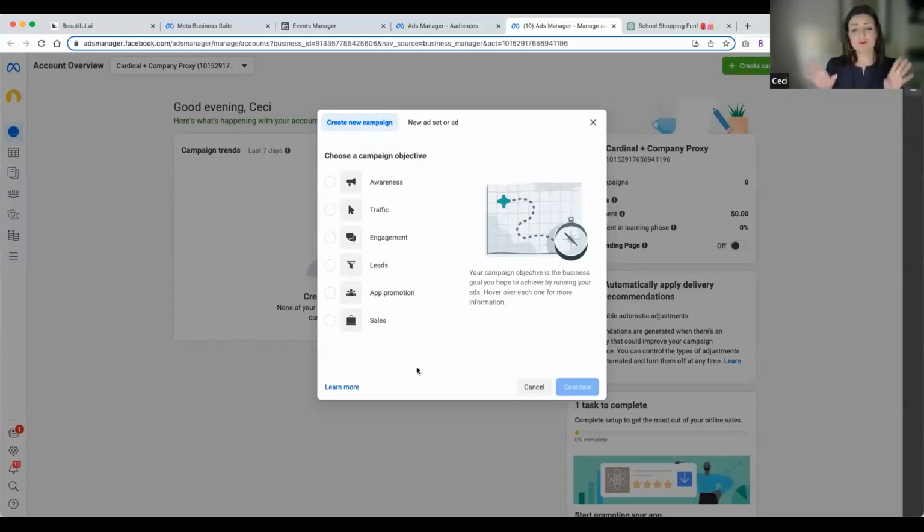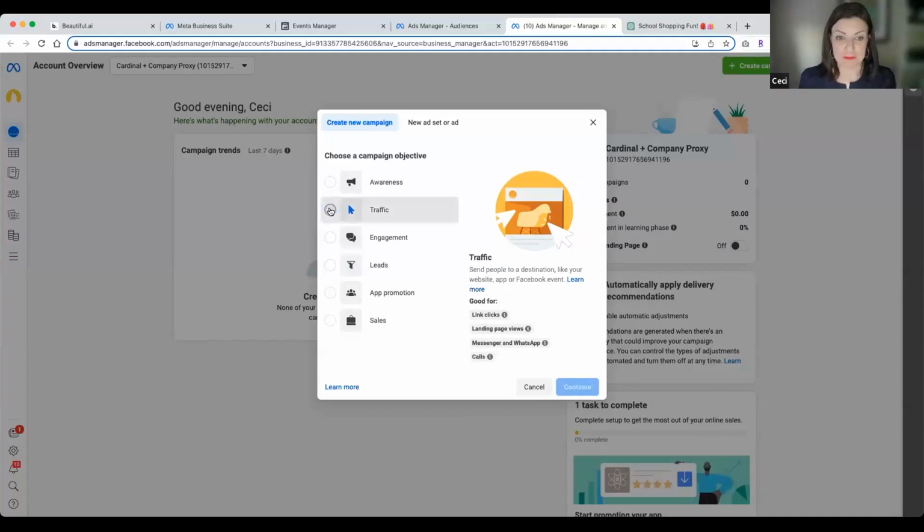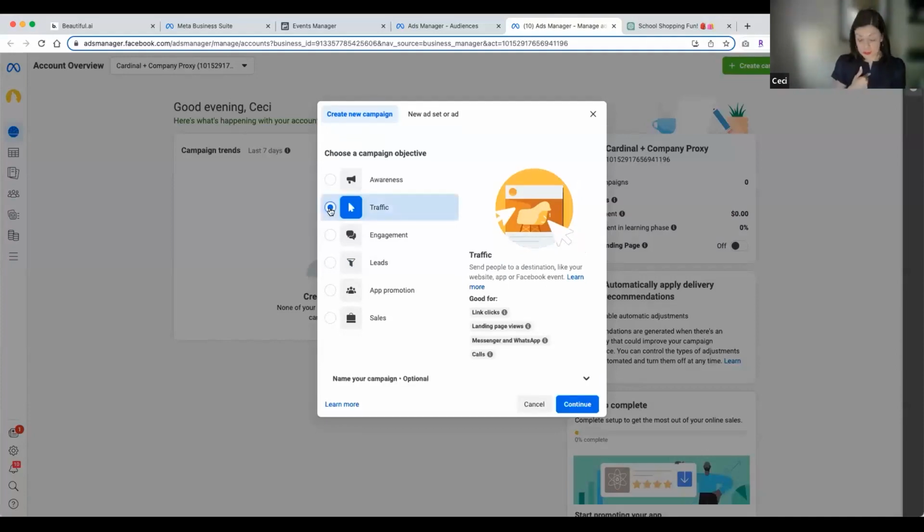So we're going to start super simple. We're going to use traffic, because the objective for my campaign is I want people to click from the post over to my website so that they can buy stuff, right? This is the journey that I'm taking people on. Step 1 is viewing my Facebook post.